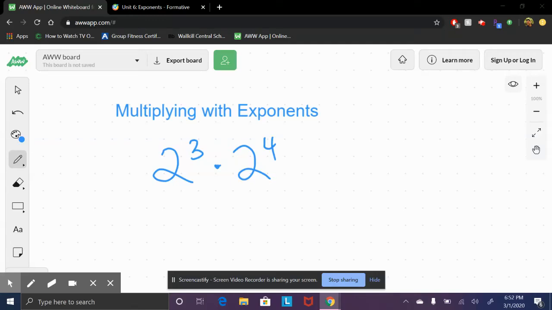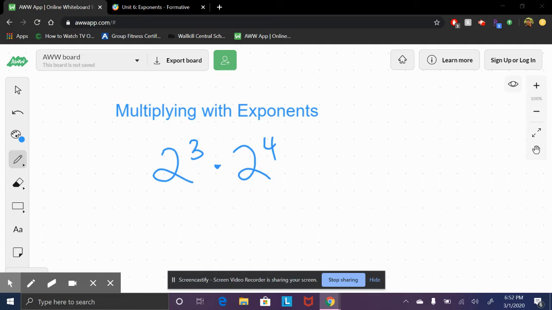In today's video, we're going to be talking about multiplying terms with exponents. So in the last lesson, we talked about what an exponent means and the different terms of an exponent. And basically that when you have an exponent, it means you're taking the base and multiplying it by itself numerous times. We're going to apply those concepts to today's lesson.